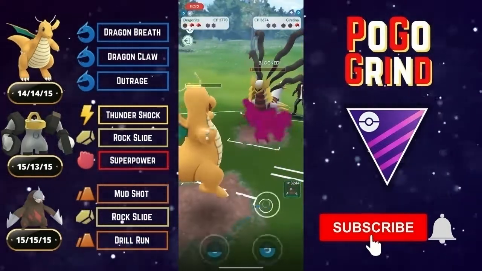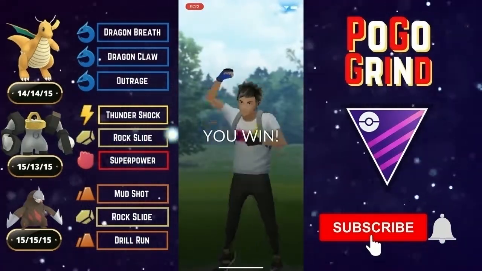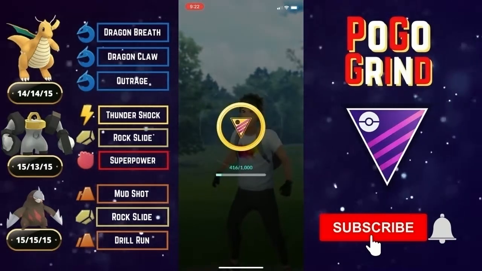This Giratina can do nothing. They see the writing on the wall, and that is going to be a good first game. Well played to this battler.